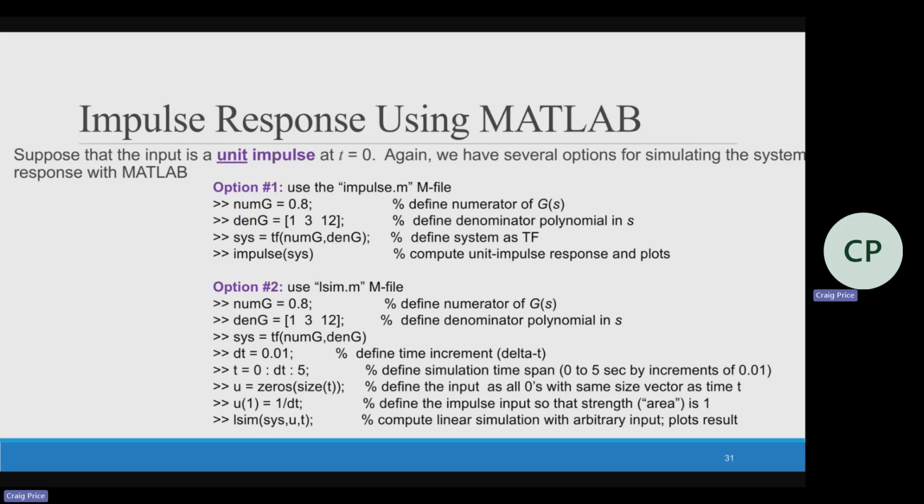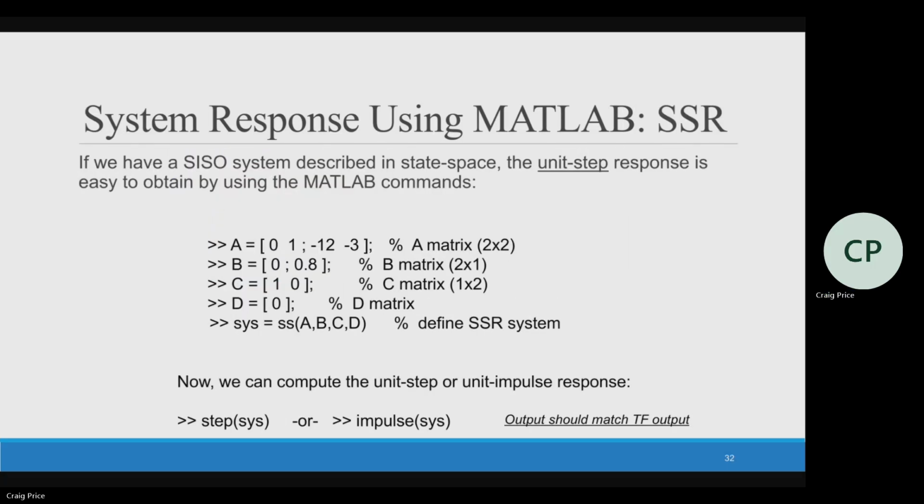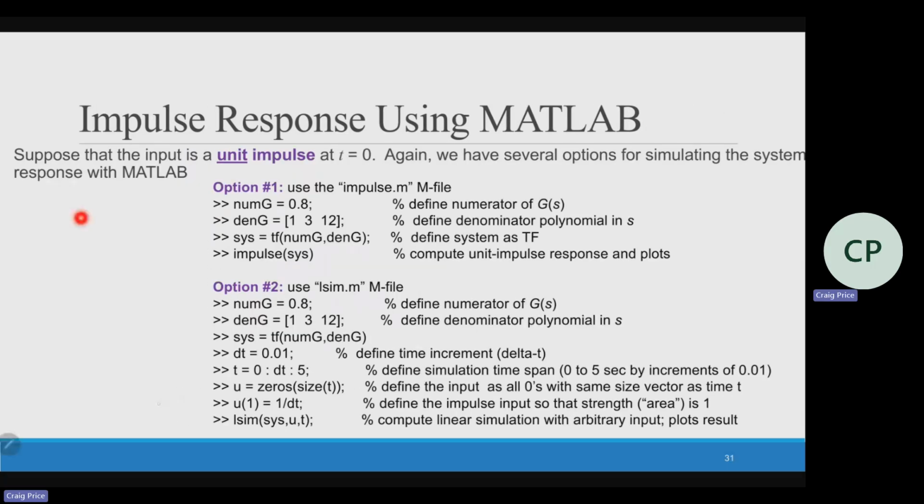So I can do it in a block diagram. I can do it in Simscape. So there's lots of different ways we can run a simulation. This is just if I want to do a real quick check in MATLAB. Let me just put my transfer function in, run it, a unit impulse. What are we looking at? And then again, you can also change the size here. So you can change the size of that impulse by putting a different number in there instead of 1.